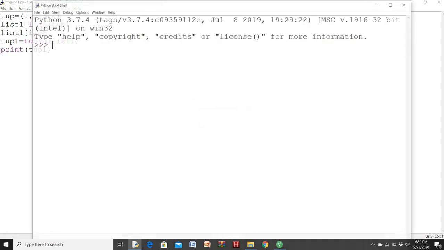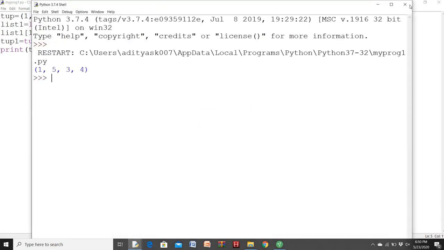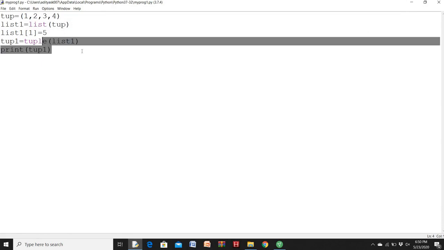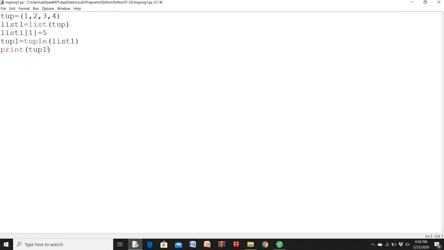Then again I can create another tuple, which is nothing but tuple of my data, that is list1. So this is also possible.